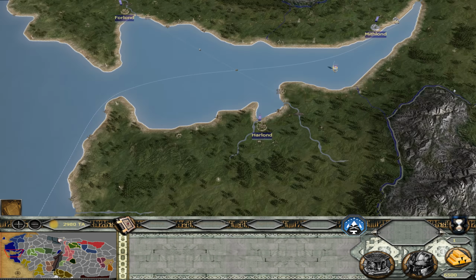Now, of course, if the High Elves don't attack you, the Brelanders will. And if they won't attack you, the Dunedain will. So you've got to kill them all, but you only have to take Forlond and Mithlond. Which makes killing Brie and killing the Dunedain a little easier.